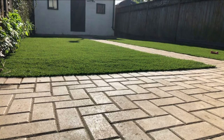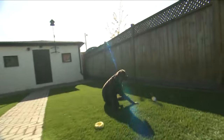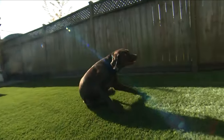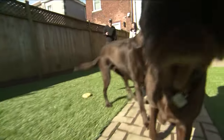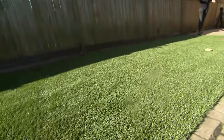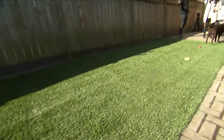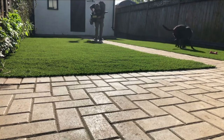Especially this space — you get nothing but sun, there's no shade or cover, so this would be a real challenge if you had real grass here. Yeah, it would require a ton of water. The artificial grass won't fade in the sun — it's perfect for these applications. If you have little kids you can set up kiddie pools, the kids can be running back and forth, there's no damage done. It's just perfect for the summertime in a sunny backyard.